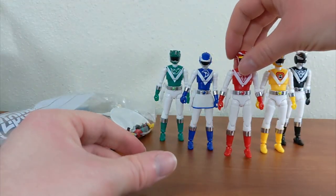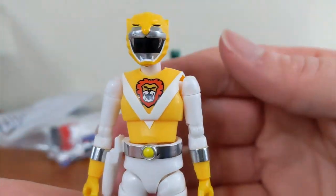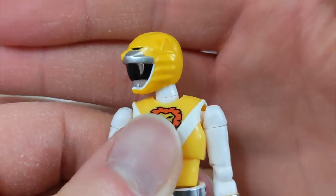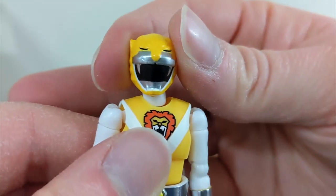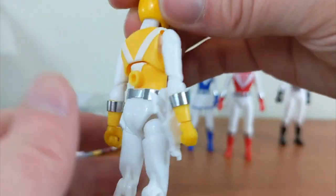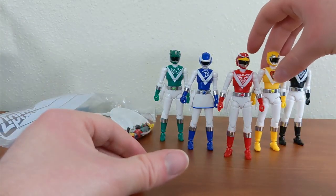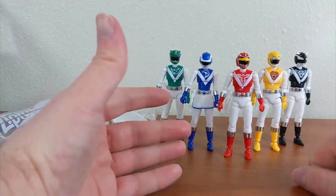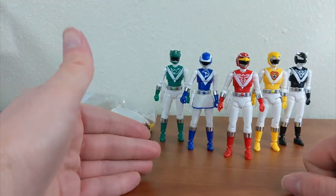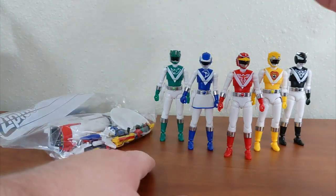I'm not going to spend a ton of time on the other figures since I did the articulation with Red. Moving on to Yellow Lion — pretty much the exact same figure, just done up in yellow. You get the nice mane painted on the chest and the helmet, which is sculpted very, very nicely. Not really any scuffs or chips, which is always nice given how expensive these premium Bandai sets are. Due to their smaller size — about four inches — it's nice because they don't take up as much space as a Lightning Collection six-inch figure display, so you can fit more on your shelf.